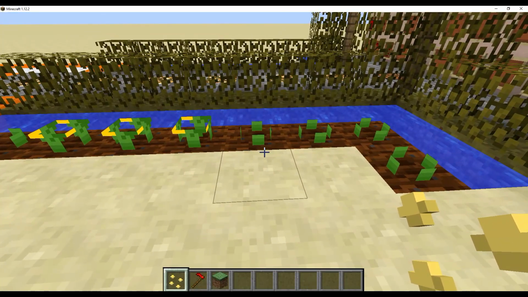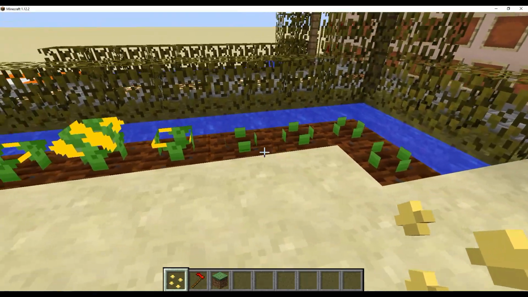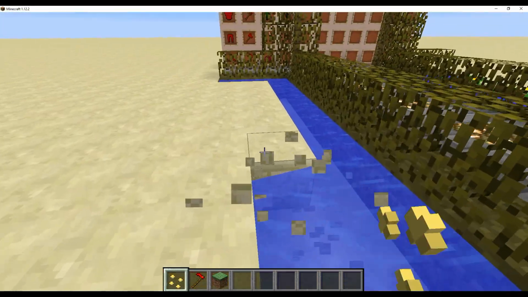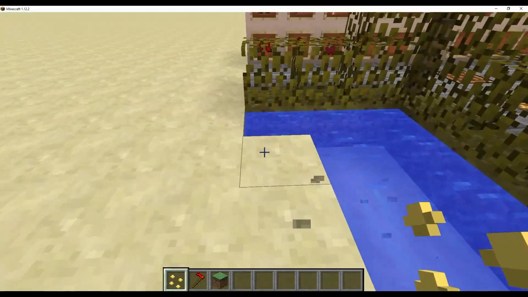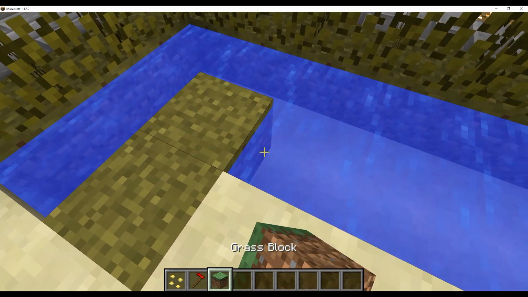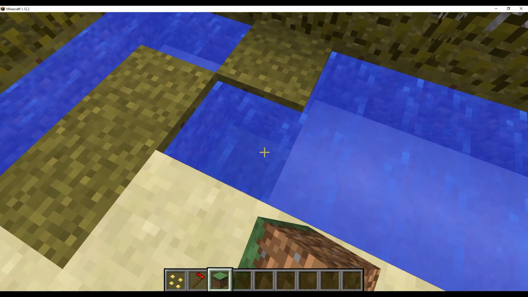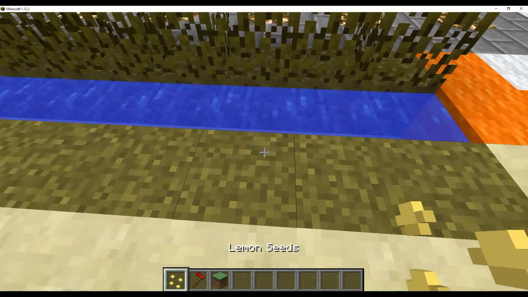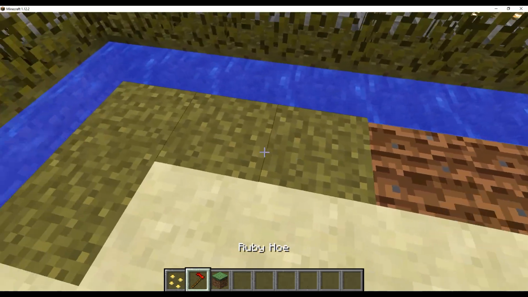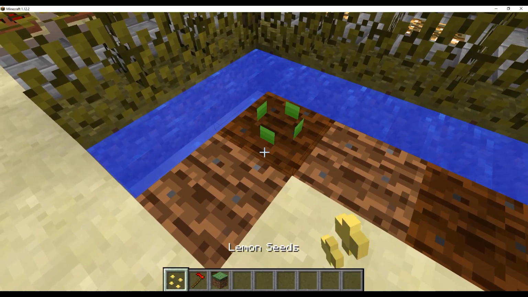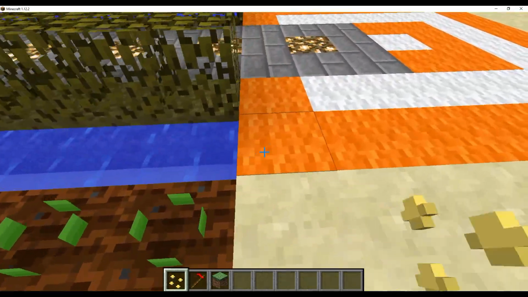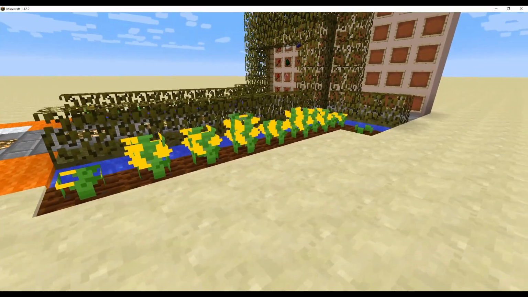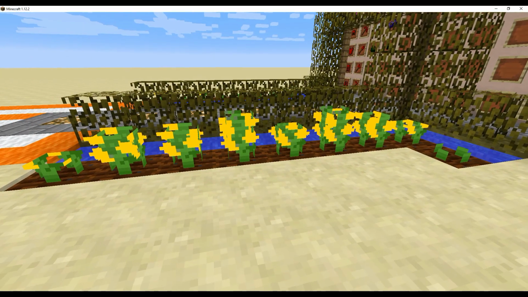Now, obviously, I know lemons grow on trees, but this is just an example for the mod. I will do trees at some point, such as having a block on the trees where if you click it, it gives you things, and they will regenerate. Like it'll give you better apples and stuff like that. I will do that in a future tutorial. But as you can see here, the lemons are growing.